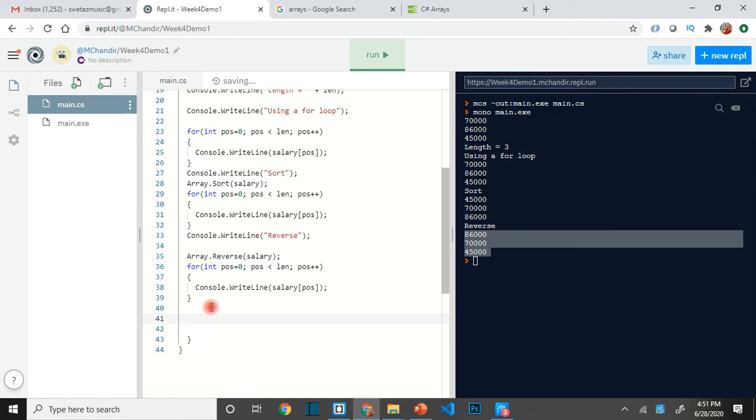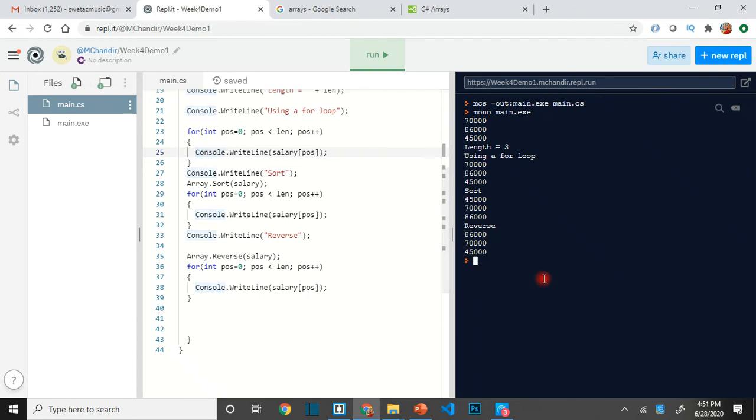If you want to find the lowest value in an array, one way would be to use a loop and step through to see which one is lower. Instead, thank God, we have a simple method called min. So that would give you the salary.Min method.